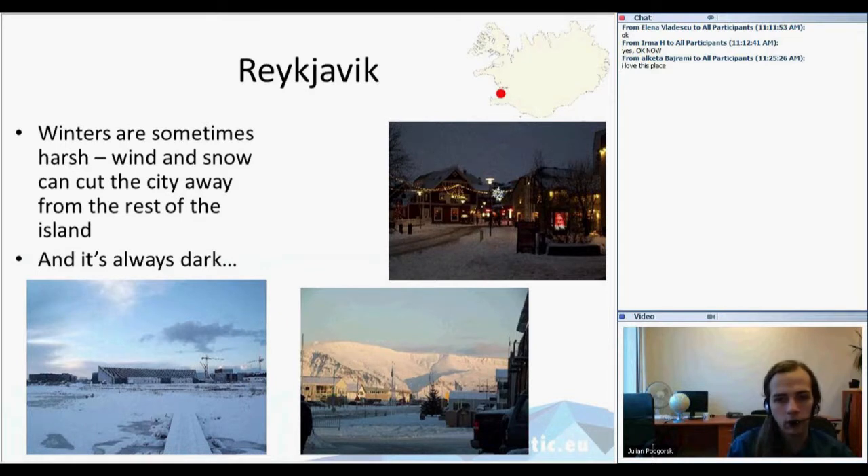In such cases the authorities are sometimes forced to close the roads leading to the city, and the only way of getting in is by ship, because even airplanes can't land reliably in such strong weather. But when a lot of snow falls in Reykjavik it starts looking like a Santa Claus village — a very good topic close to Christmas. So even in the harshest winter months of December, it's still a quite pleasant place to live, especially with the rather friendly people of Reykjavik.